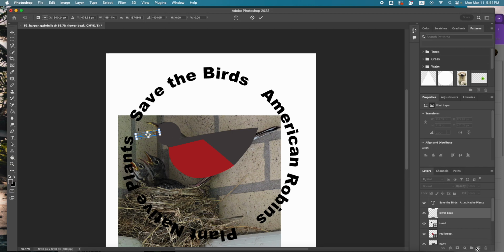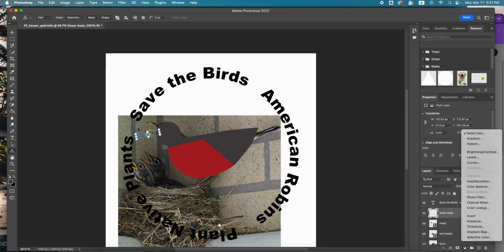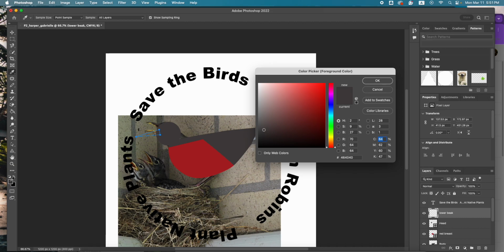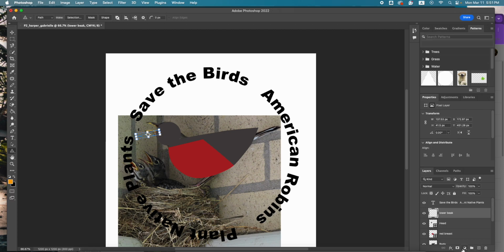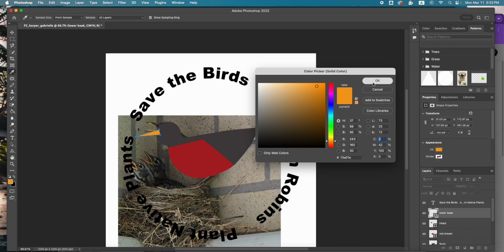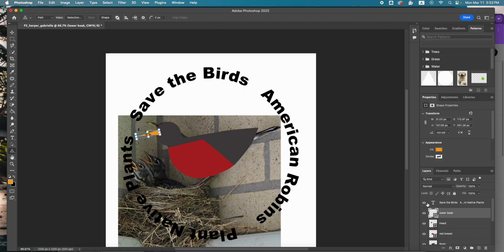Let's fill her in. Okay, so to fill her in, first I have to click the check mark and say yes, I like her there. And I'm going to fill her in with an orange. So I'm going to go into my color picker first. I'm going to pick an orange that I kind of think will be a good color. Okay, and then go into my black and white solid color, and it picks it, and I say okay. Now, what if I hit enter and I hate that color? Can I change it? Let's try.